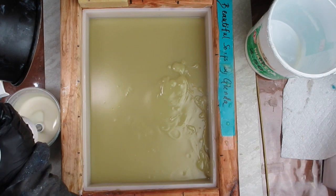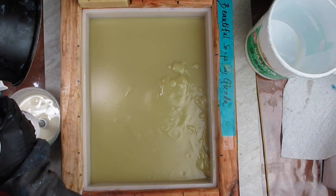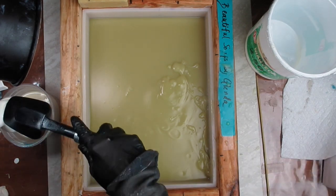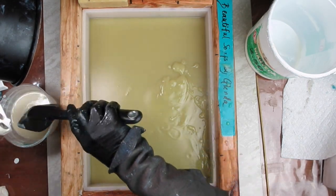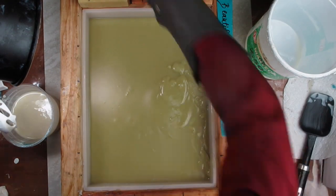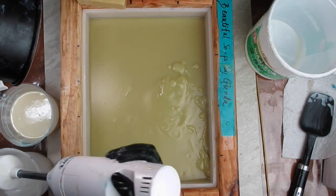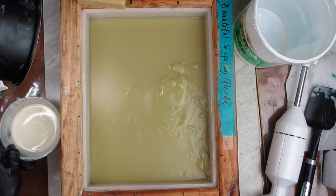But the white soap doesn't look like it's ready for it. It seems very fluid still, since this part didn't have any fragrance. So I'm going to stick blend it a little bit more to see if I can make it become thicker. And by stick blending in such a small container, I created a lot of bubbles. So now I have to tap it to see if the bubbles can pop.